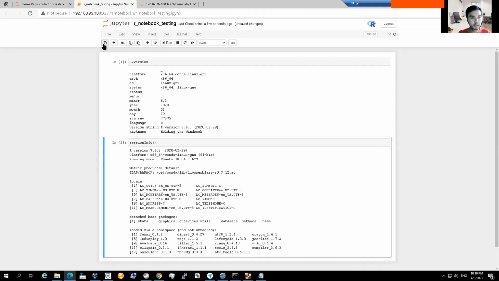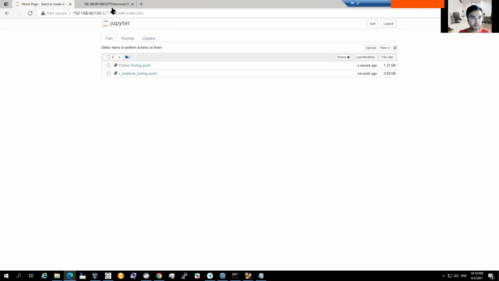We could save this one. And you see it has a logo R and it's using the kernel as R. Kernel used here is R. And then you could close this one. And now you have it.